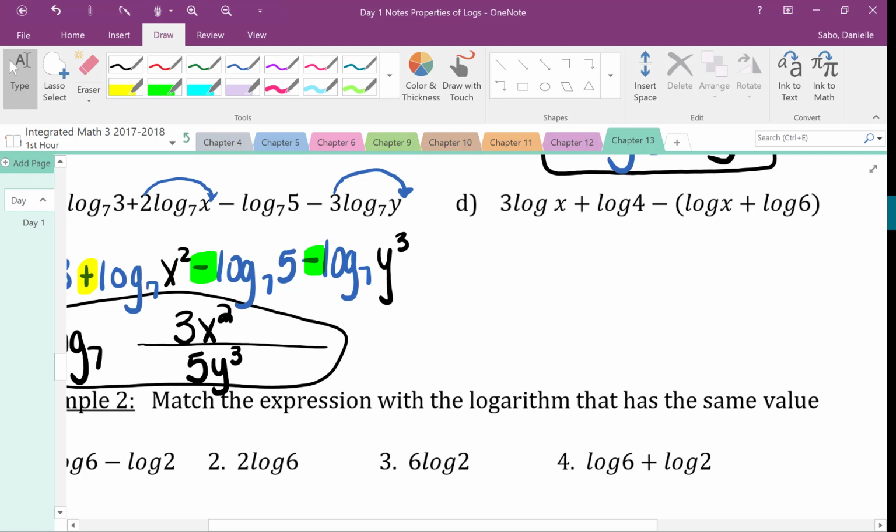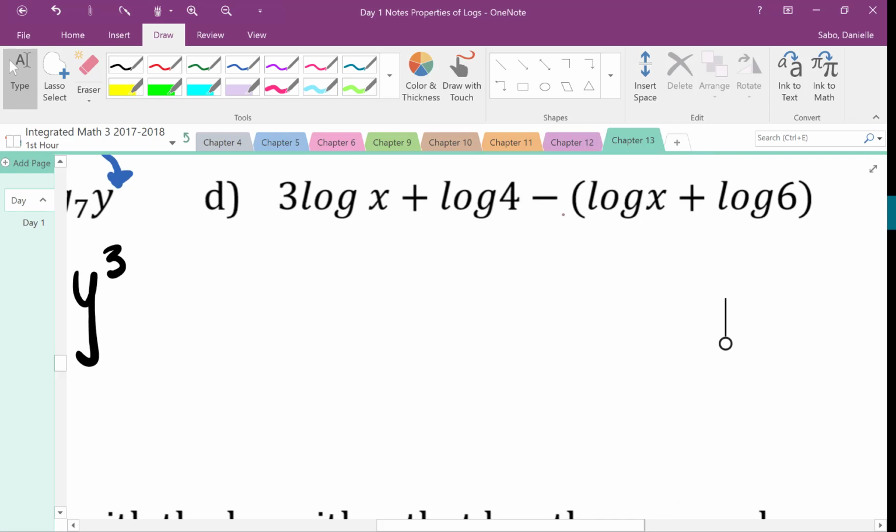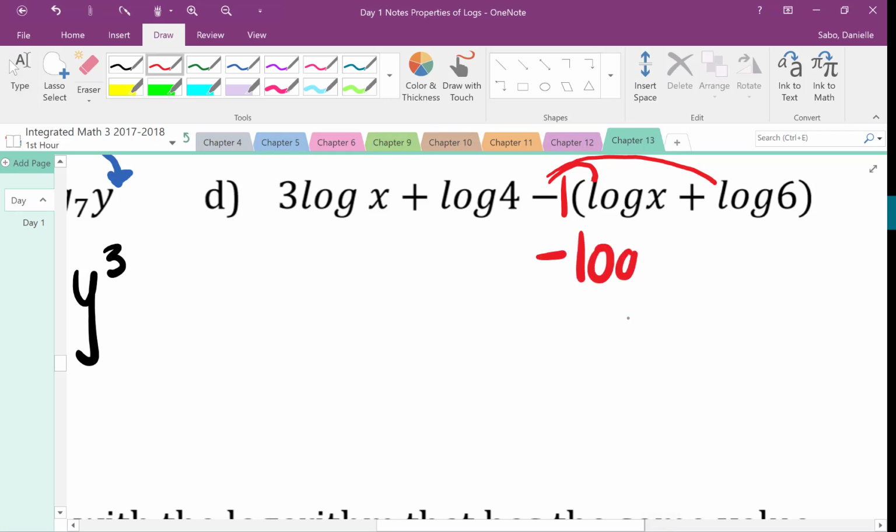Let me start you off on this one, okay? So the negative here, what is imaginary in front of it? What do we have technically in front of this? A 1. So let's just first, just like you would do any other problem, distribute the negative in first because order of operations still applies here. I see parentheses, so I'm going to distribute it in, to both. I have negative log, so in red is what's changing. Distributed in, the plus becomes a minus. That's all that's happening.